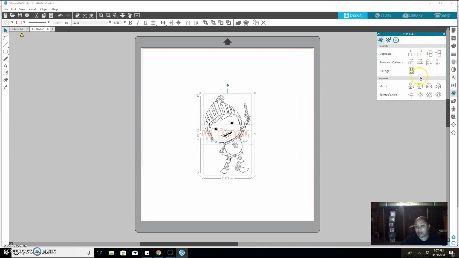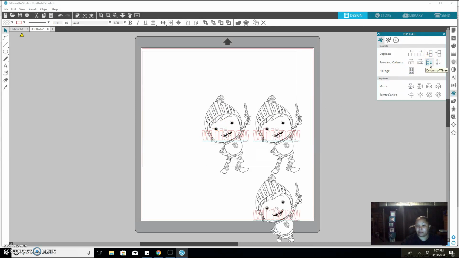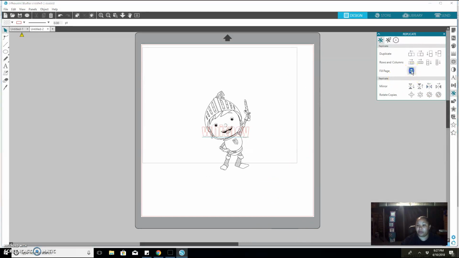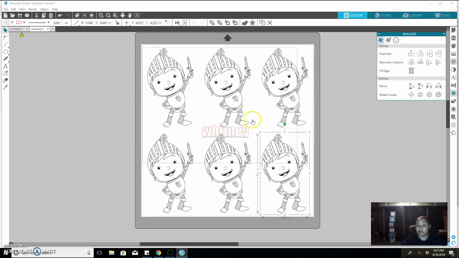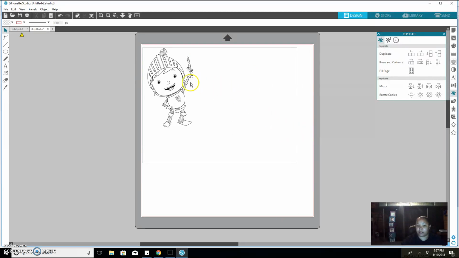This is your, like, I call it my duplicate. So if I want to duplicate it to the left, I can. Or if I want to do it to the bottom, I can. I'm going to delete 2 of them. That is actually really good for, if I select this and fill the page, these are really good for stickers. And as you can see, it only did 1 Whitney because I didn't have the Whitney selected. I had the object selected.